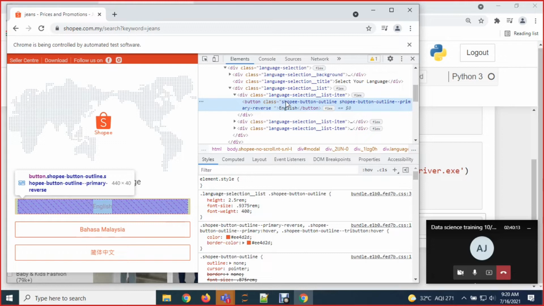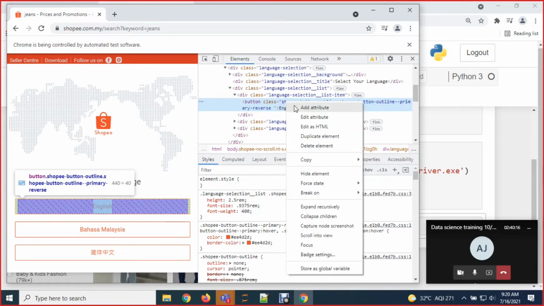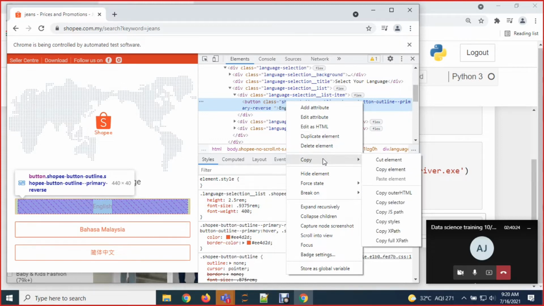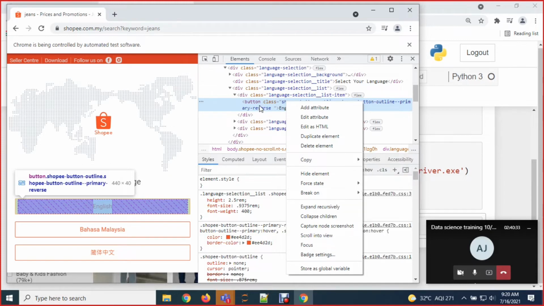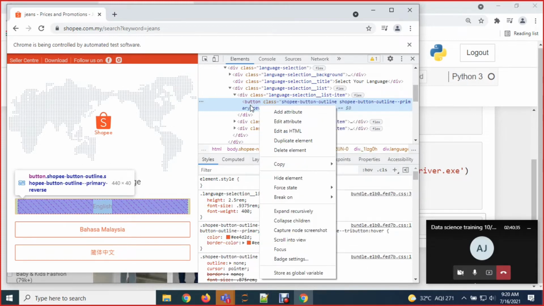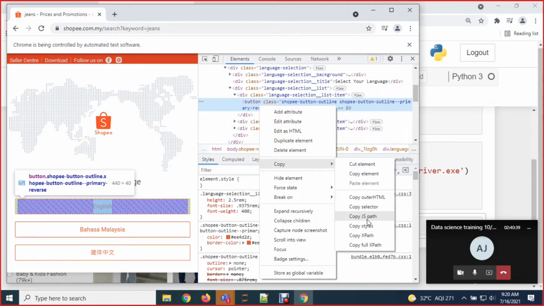Once you got this, right click on it, and you can see that we have this option of copy, and from this copy you can copy the XPath automatically. You don't need to do anything, guys. Again I'm repeating: find this button, right click onto it, go to copy and select the option copy XPath.